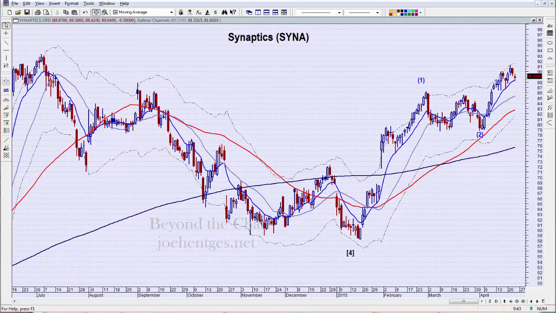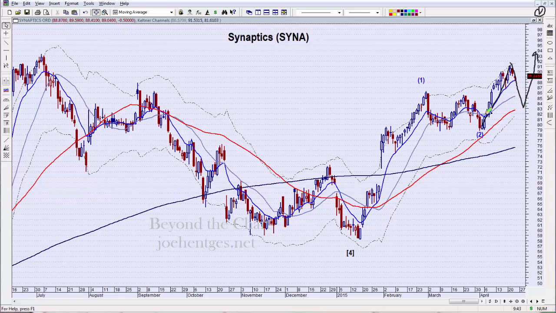Let me go in and show you what I'm talking about, and let me draw it for you. Okay, so what we'd be looking at is this is 1 and then a 2, which we seem to be getting. We're back down to 83, and then we'd be going up and working our way up to the 105 area, if this is continuing the way I think it is. Now, the fact that this has already pulled back today to like 83, that means it's below this peak here of 1. So this cannot be 3 and then 4, okay, because 4 cannot overlap 1.